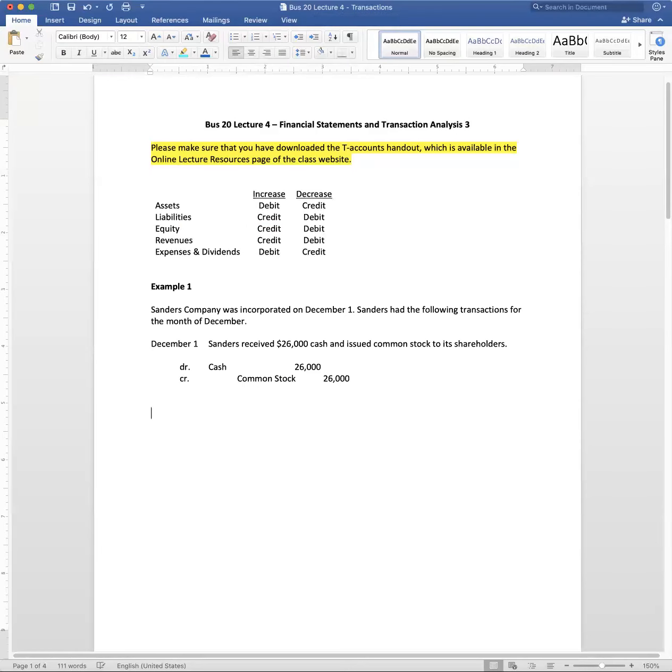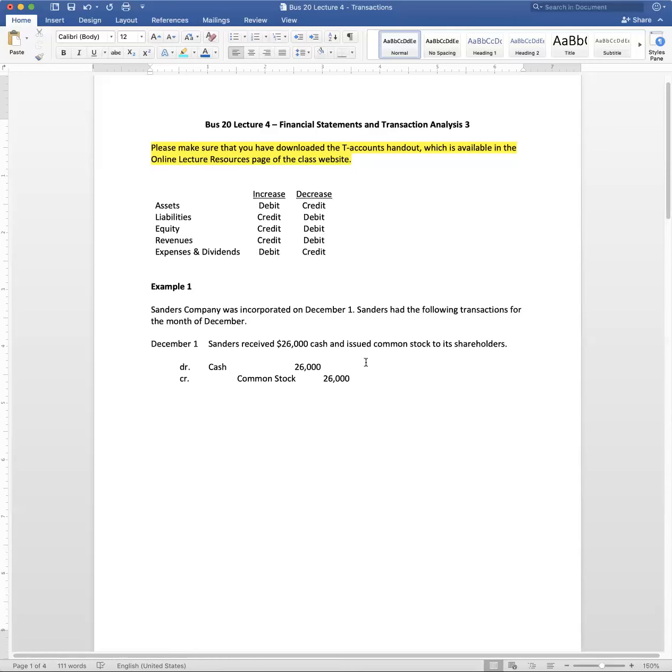Okay, so we're used to doing these kinds of journal entries by now, but what is the next step? If you put this journal entry into an accounting system, what happens to it? And the answer is that it goes to the T accounts. Now, in a computer system, this would happen automatically. We're going to learn to do it manually just a couple of times so that you understand the process, because you have to understand what the computer system is doing in order to be able to understand the results. So we're going to do this manually today.